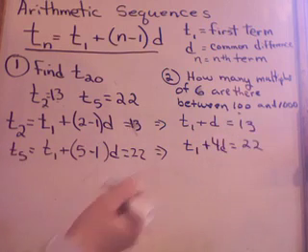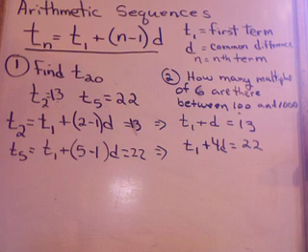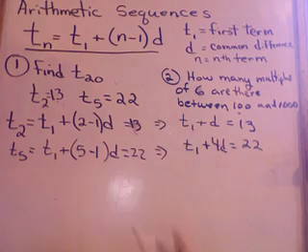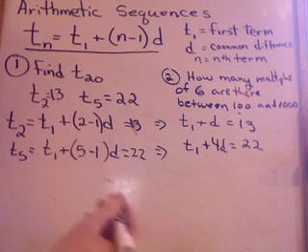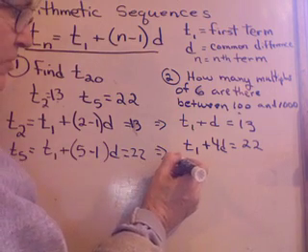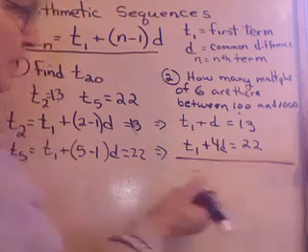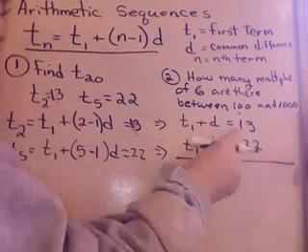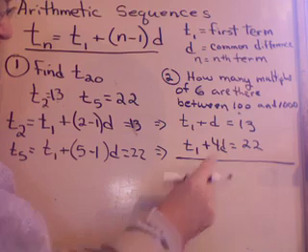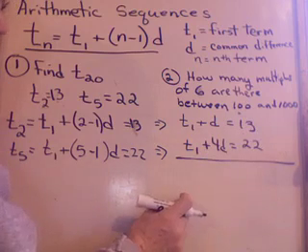Now at this point you have two choices to solve. You could use substitution, which means solve one of these for t1 or d and substitute it into the other, or you could solve the system by adding and subtracting. I choose adding and subtracting. Sometimes it's a little nicer. So let's draw a line here. If I add these, nothing interesting happens. I get 2t1, 5d, and some number over there.